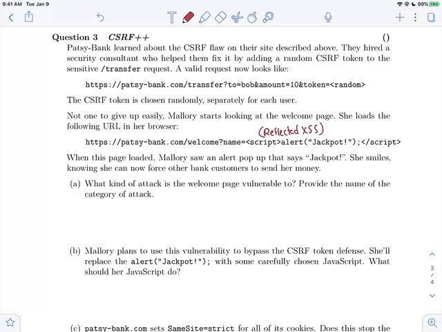And we can tell that because we have some JavaScript that's embedded inside of a link. And so that is an indication of reflected XSS. And the way to verify that is that when the page is loaded, Mallory saw an alert that said jackpot. And so what did we see here? We saw a JavaScript alert. And because we saw it pop up, that XSS was successful.